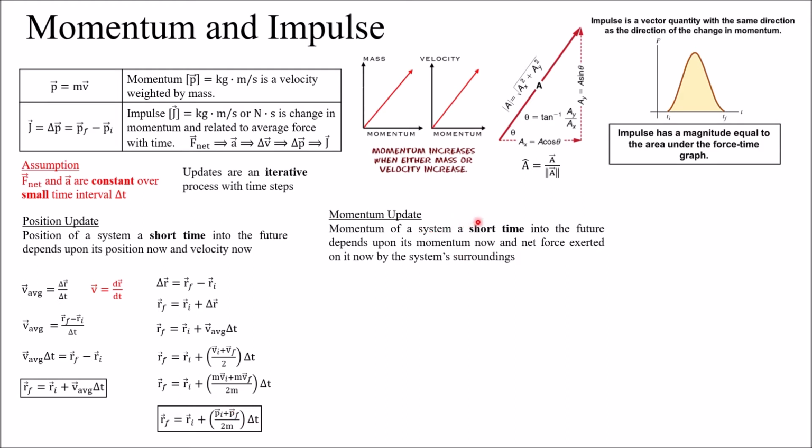All right, and so we look at our momentum update, and so it's the same idea. We have the momentum of your system a short time into the future is going to depend on whatever your momentum is now and the net force that's exerted on it by the system's surroundings. And so we have some sort of an acceleration, so we have a change in velocity over time. Notice that we can also write it as infinitesimally small differences if we were to get into calculus. Now we look at Newton's second law, and so we all know hopefully that F net equals ma, and we can write acceleration as change in velocity over change in time. And we write that as vf minus vi. We multiply the mass to both terms, and we get this here, which now we change it into momentum. And because we did that, we have some sort of a change in momentum. This is awesome because it actually links your net force to your change in momentum.